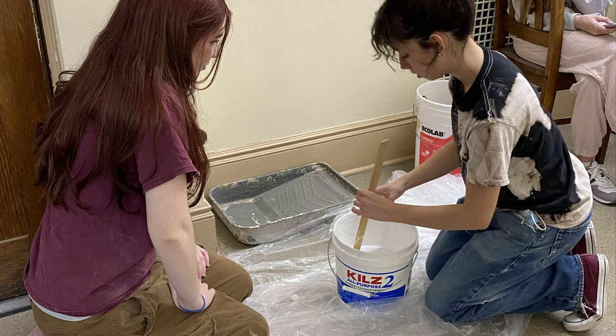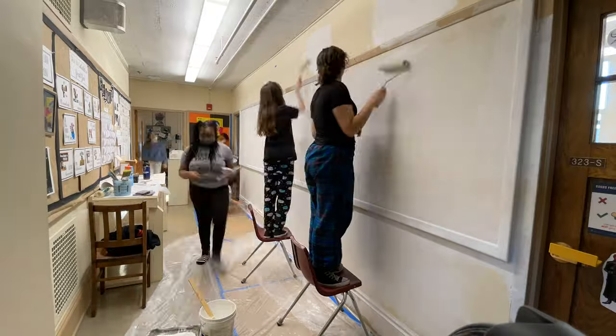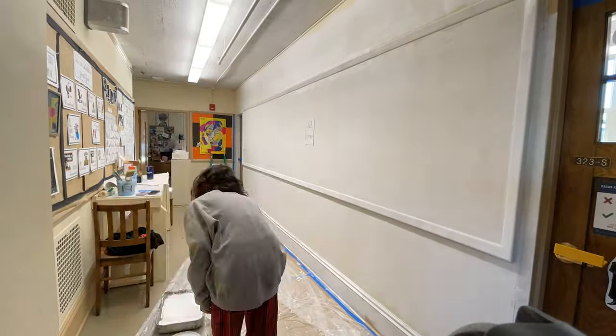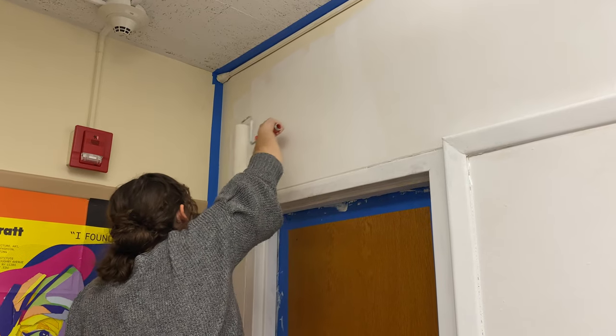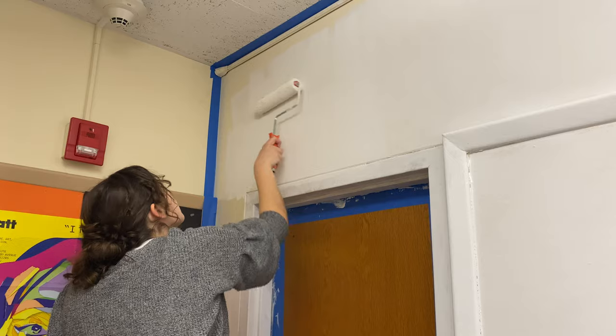For priming the wall, we just wanted to make sure that the paint would go on evenly, so the primer had to be even. We had to do about 2 coats. Sometimes it was difficult to tell what was already painted to do the second coat. But the main focus for priming was just to make sure we had a nice blank, even canvas to work with.